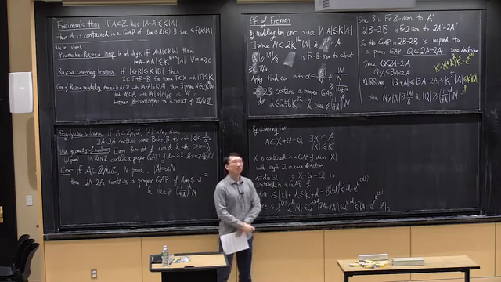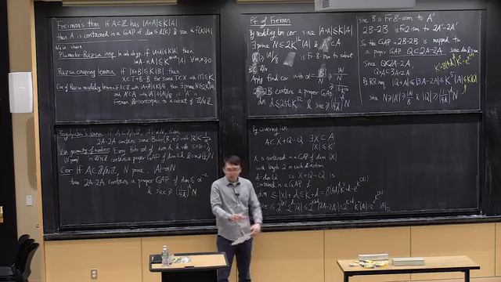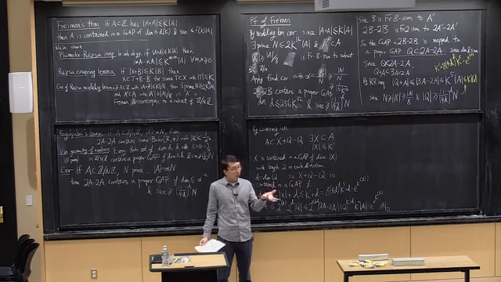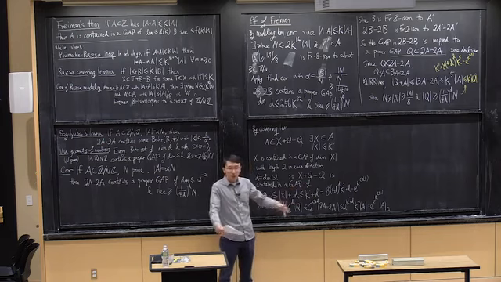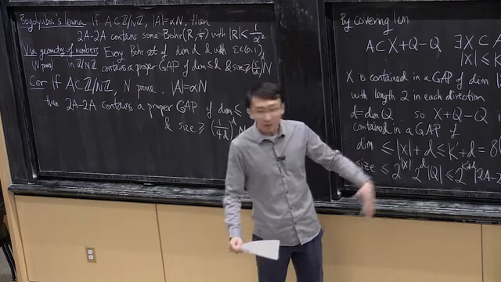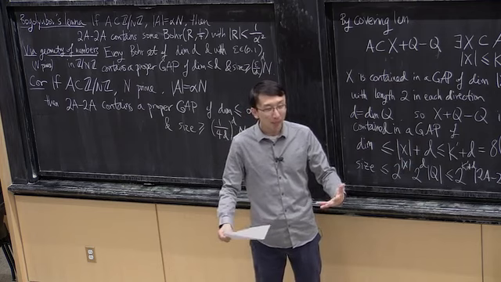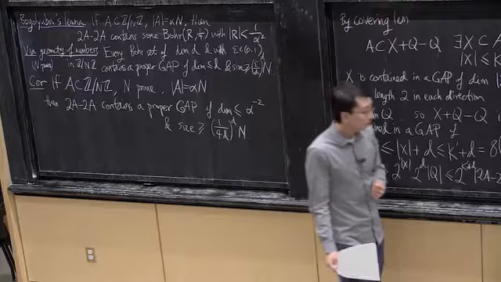So this was the most involved proof we've done in this course so far, proving Freiman's theorem. We had to develop a large number of tools, and we eventually arrived at a beautiful theorem. This is a fantastic result that gives you an inverse structure. We know that GAPs have small doubling, and Freiman's theorem says if something has small doubling, it has to, in some sense, look like a GAP. And you see that the proof is quite involved and has a lot of beautiful ideas.